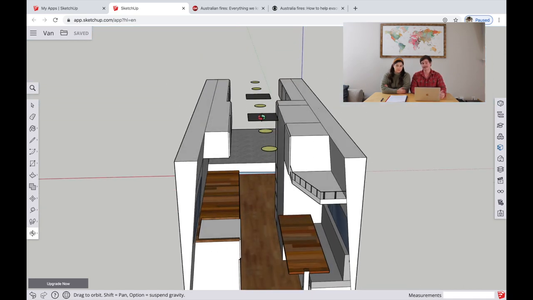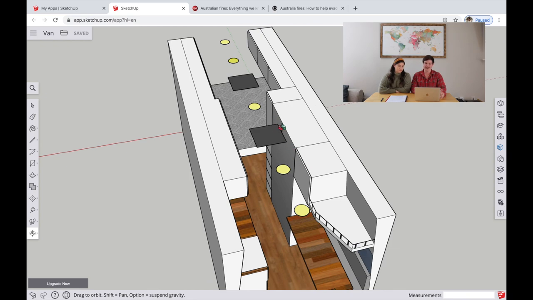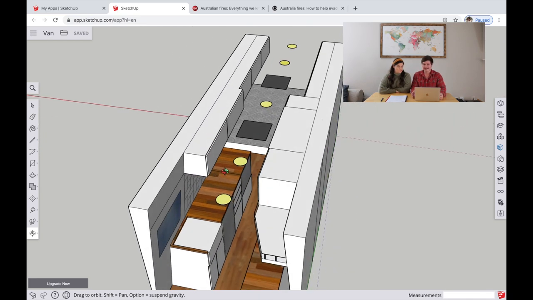And another reason we chose to put the Maxxair fan in this location is because of the shower. So if you're showering and there's a lot of steam and moisture coming from the shower, which, with the kind of showers we're going to be taking, there's not going to be much of it, but there will still be some of it, we wanted to have a place for that to get sucked out. And also it's right above the kitchen. So like if you're cooking bacon or doing something on the stove, you've got a way to get some air moving through there.